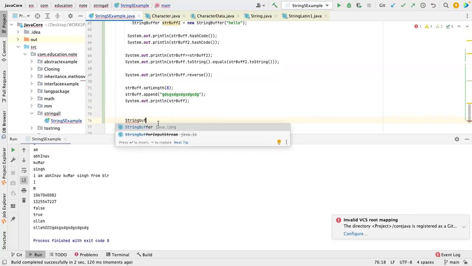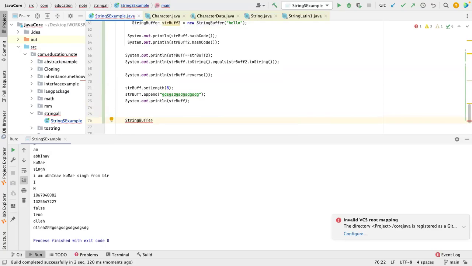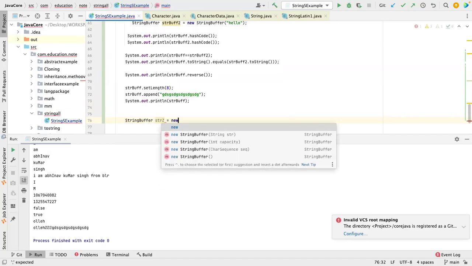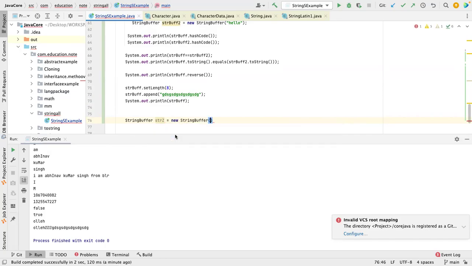Whatever I'm writing for StringBuffer will apply to StringBuilder too. I won't write something separate for StringBuilder; everything is the same. So strz I've created, which is a StringBuffer, and I'm going to have nothing here.